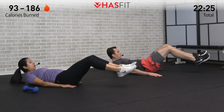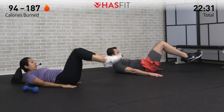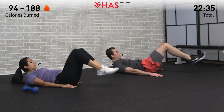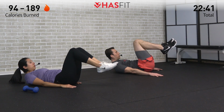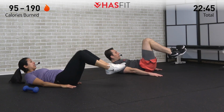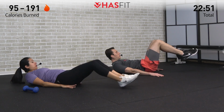Again, keep that lower back glued to the floor. And you accomplish that by bringing your chin up, tucking that chin. And the further you bring those shoulder blades off the ground, the harder it's going to be, and the more of a contraction you're going to feel in those abs. I feel it. I feel it too. Feels plenty good. It's working. That's how we know it's working, HASfit Tribe. Right there with you. Let's go.